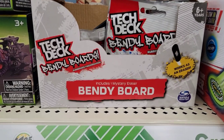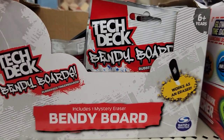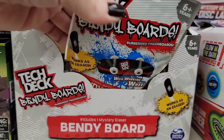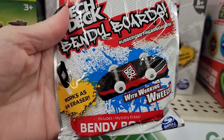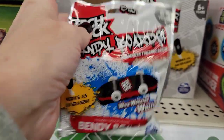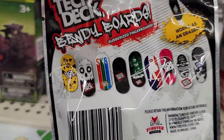These are new Tech Deck bendable boards. It includes one mystery eraser. So these Tech Decks you can get at Target for $5 or $6, but those are like the real ones. These are, I guess, erasers. So those are all the different ones that you can get.